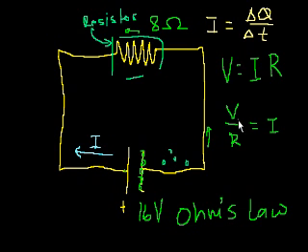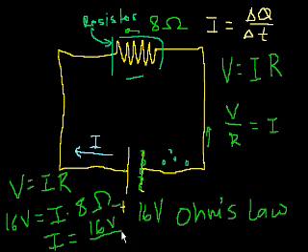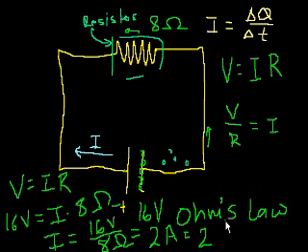Well, it's fairly straightforward. We say Ohm's law, V equals IR. Voltage is 16 volts, and it equals the current times the resistance, 8 ohms. So the current is equal to 16 volts divided by 8 ohms, which is equal to 2 amperes, or sometimes they're called amps, and that's the unit for current. But as we know, current is the amount of charge per amount of time. So an ampere is just a coulomb per second, right?